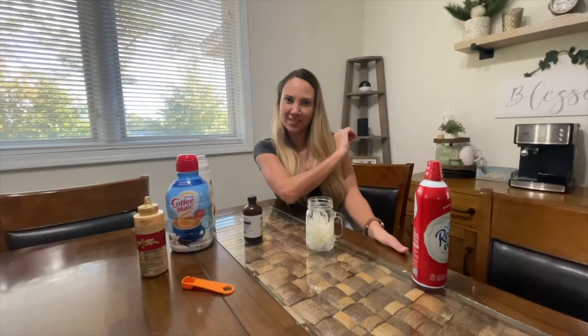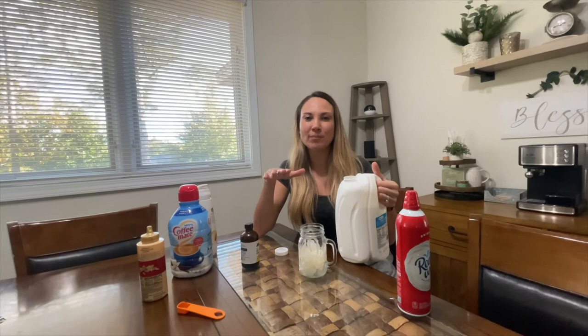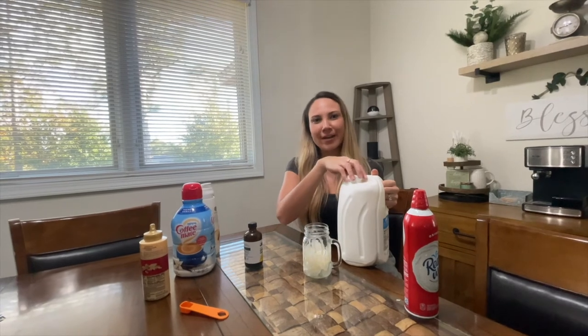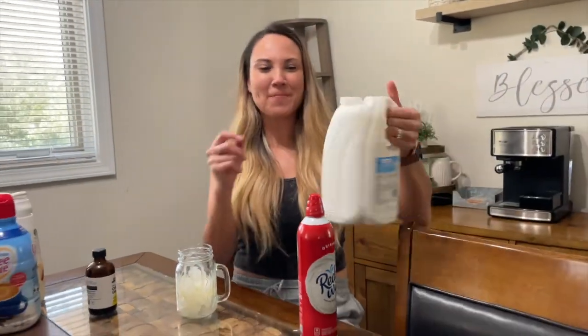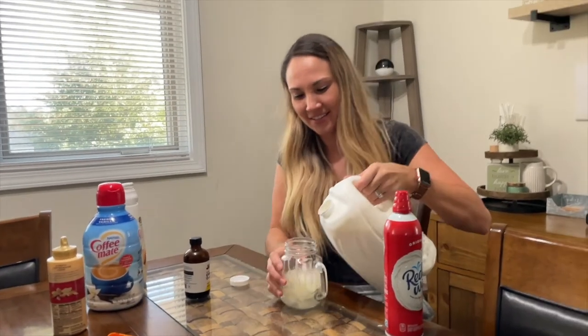I forgot milk — you can use any type of milk. I forgot to bring my coconut milk. Actually, you know what, I want coconut milk. Alright, we'll be back — take two! When she realizes it's expired... I will not drink it, I will not drink it. Okay, let's go back to our 2% milk, which is healthy too and tastes so good. So anyway, you pour the milk in.